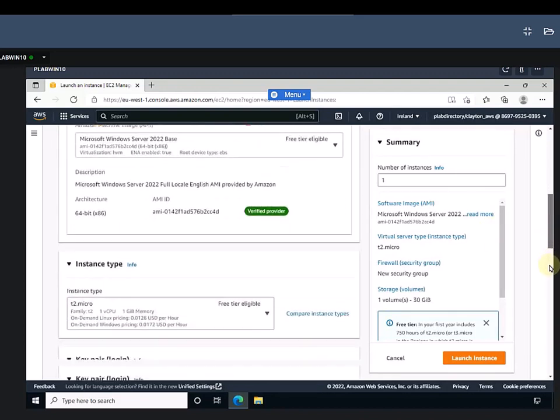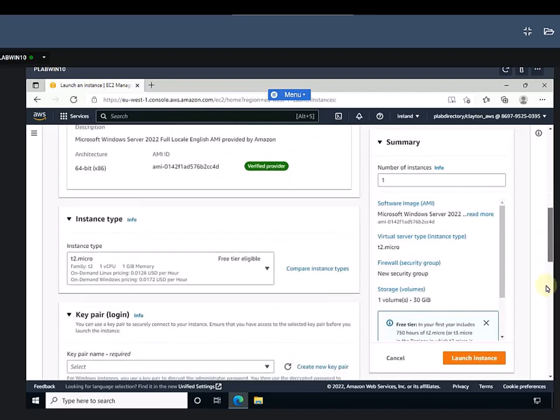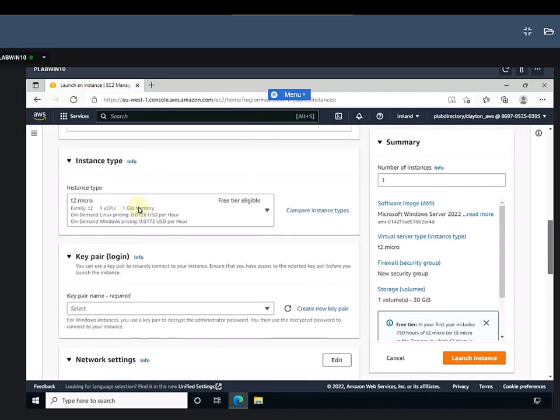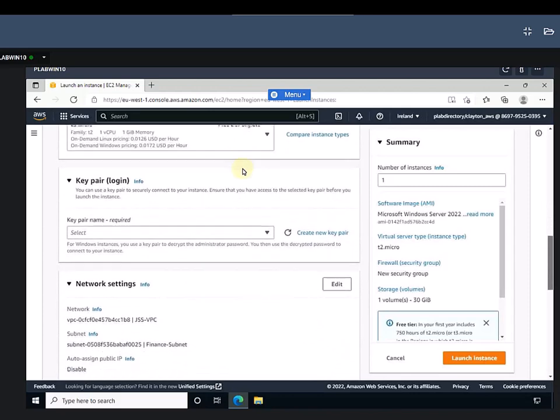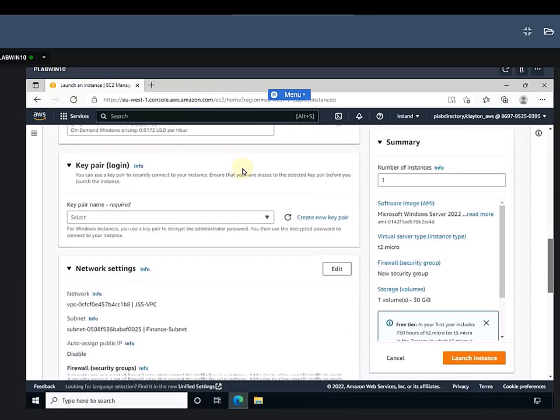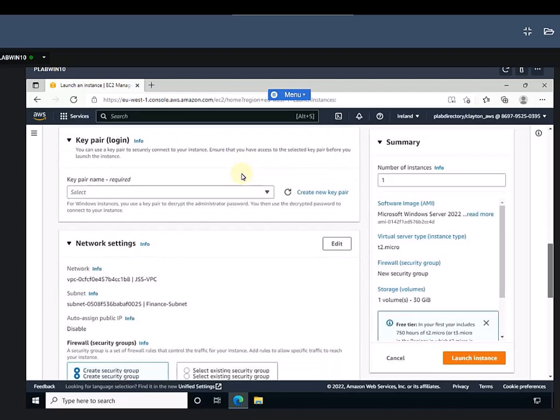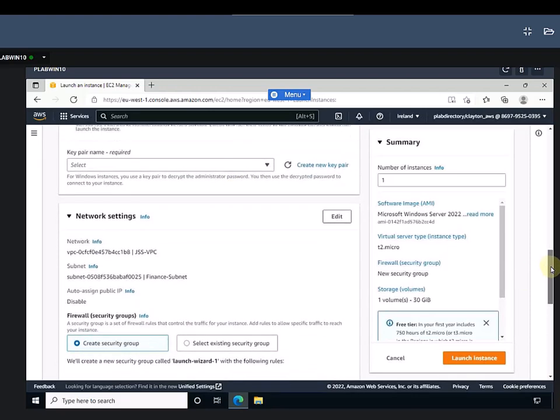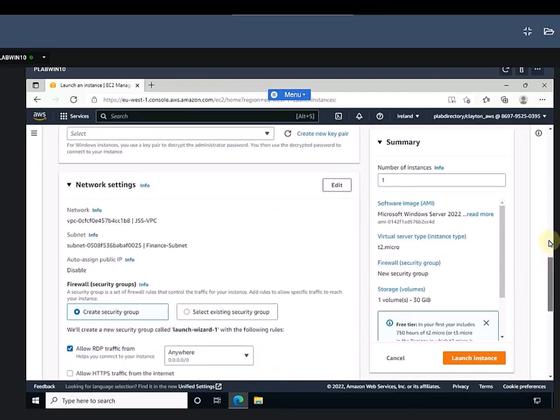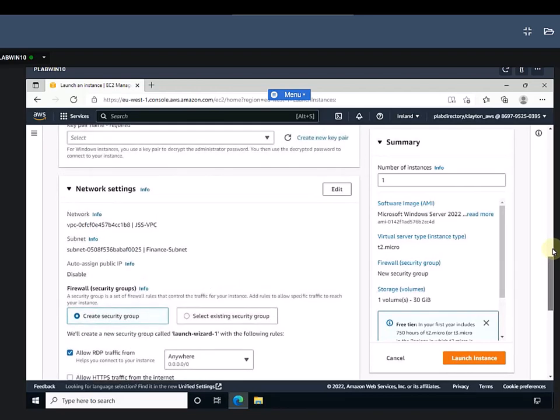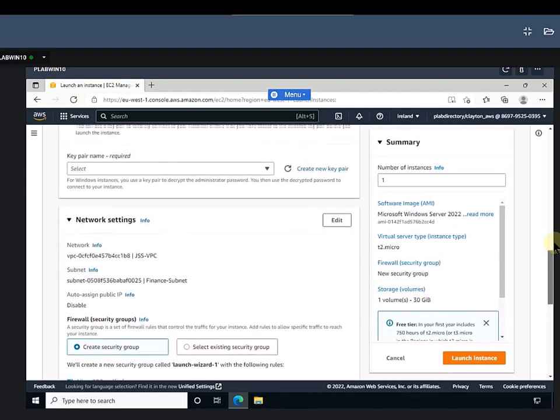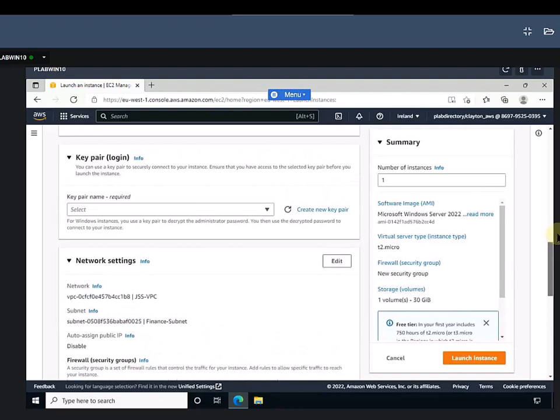Then come down to instance type, where we will keep the free tier eligible option because we do not want to waste our money just for testing purposes. We can use the free tier. After that, just a minute, because my internet is behaving very slowly.